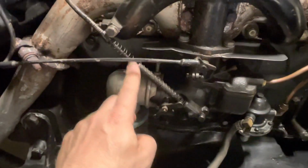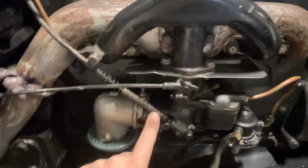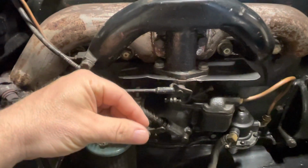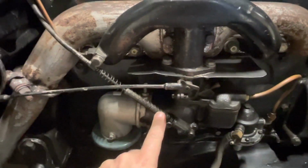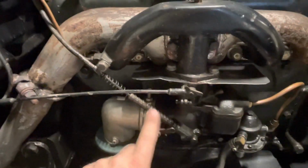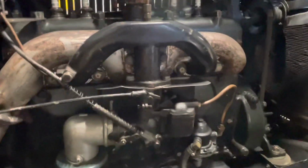This here, that's your choke cable. What's interesting about this is it has a mixture. You actually can turn the choke counterclockwise, and it makes this mixture rich, and you turn it clockwise and it'll make it lean, and you kind of got to find your sweet spot. It's basically, I think, for when the engine's cold, like in the winter or whenever it's a cold start, and you start it up, you give it a little bit more fuel till it warms up, and then you adjust it accordingly.